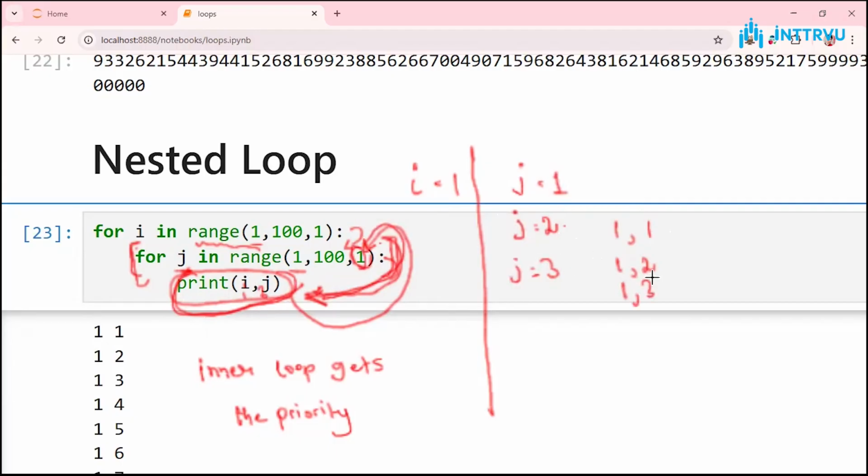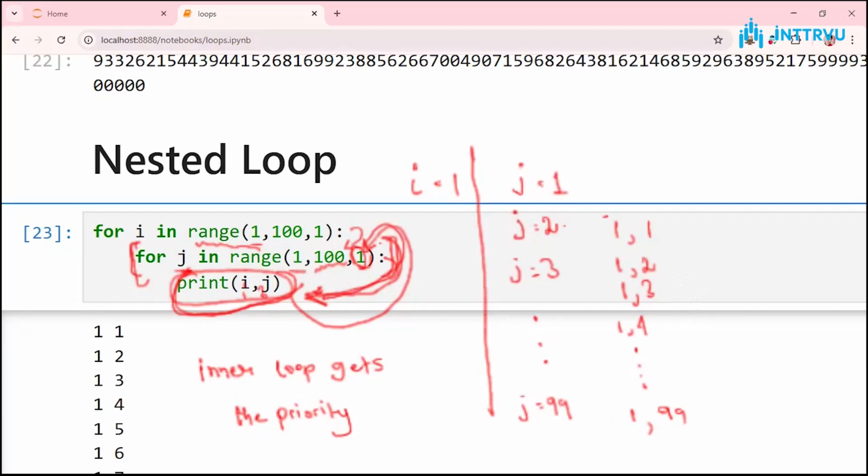This becomes 1 comma 3. And this is going to continue until when? Until j reaches which number? It is going to continue until j reaches 100. So until j is equal to 99, it's going to print this. It's going to go all the way to j is equal to 99 and i is equal to 1.